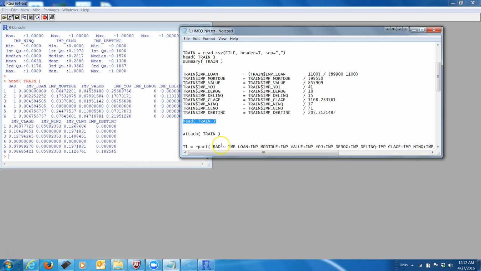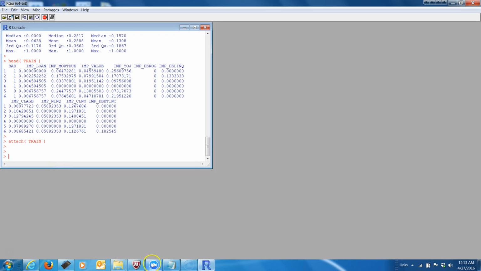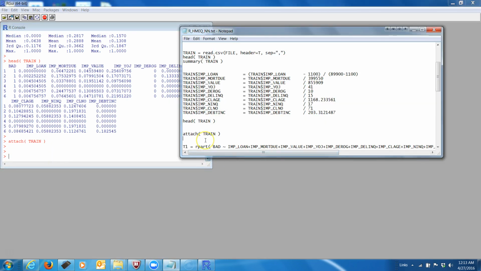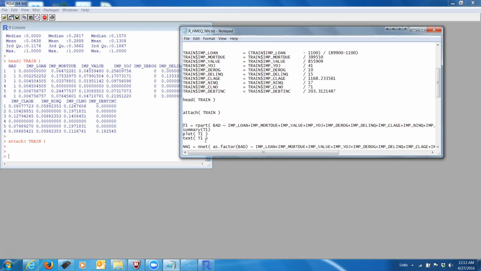Okay, so now let's go and do what we did before. Do a little housekeeping here. Now let's build a decision tree. The decision tree is not going to be affected at all by the fact that these records are normalized.